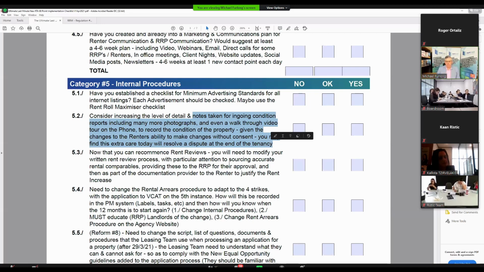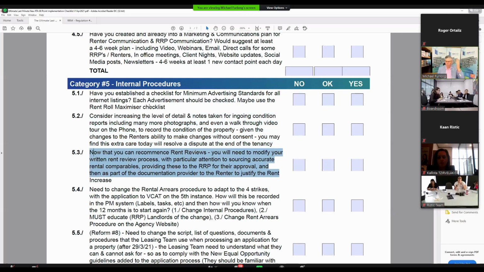Rent reviews, you can start doing those. I'd be communicating through to the owners right at the moment, when we go through our rent reviews and internal procedures. In the past, most agencies don't do a comparable market analysis. I often see a $5 increase or a $10 increase, and when I query the PMs, I'm told, oh, that's what the owner wanted. $5 increases are hardly worth the effort of doing. And now, because you can only do them every 12 months, I most certainly wouldn't be doing $5 increases.